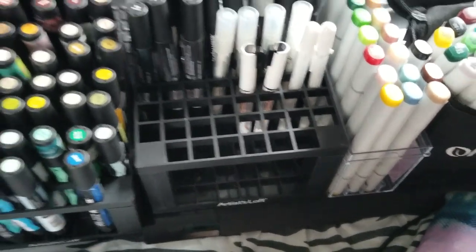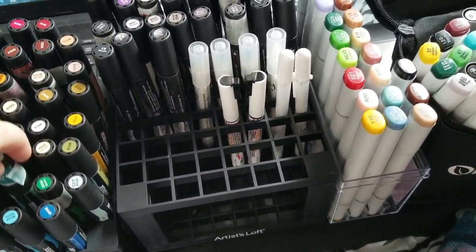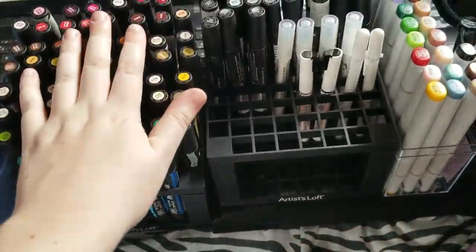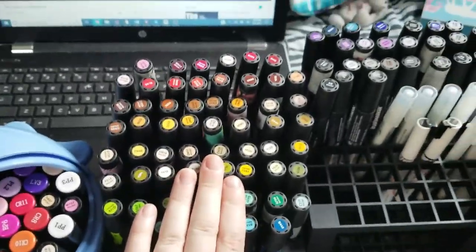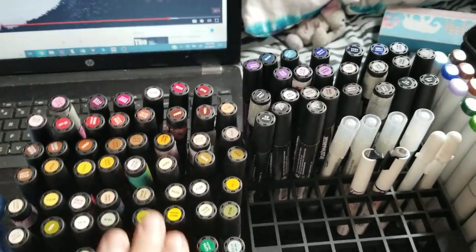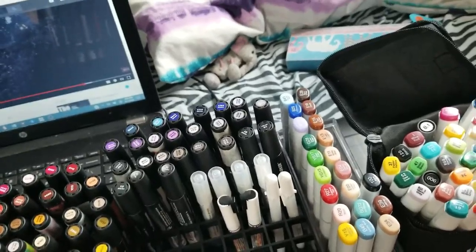And a lot of people actually prefer brush tips over the bullet tips just because they are easier to blend, which is the main draw to having alcohol markers. I can go and do a video on just plain old markers, like oil or water-based markers. But the alcohol-based markers blend very nicely, while water-based markers are unable to.